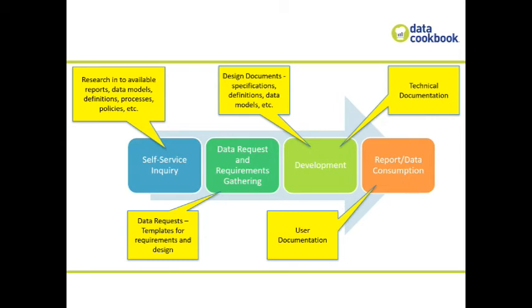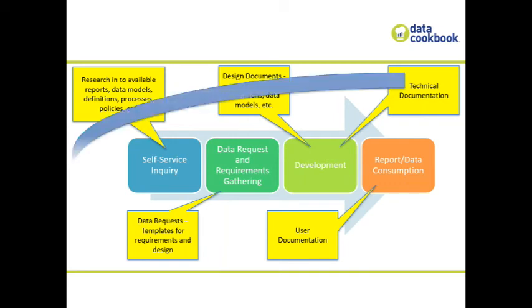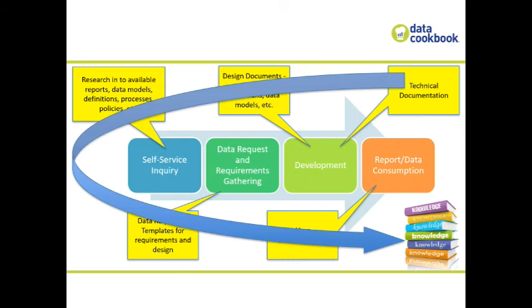Those create sort of design documents for someone to go build that, and there's technical metadata that might be coming in as part of that development process, and then a report goes out with user documentation. All of these sort of things, these assets that are created as part of a data request process, are really the content for data governance.